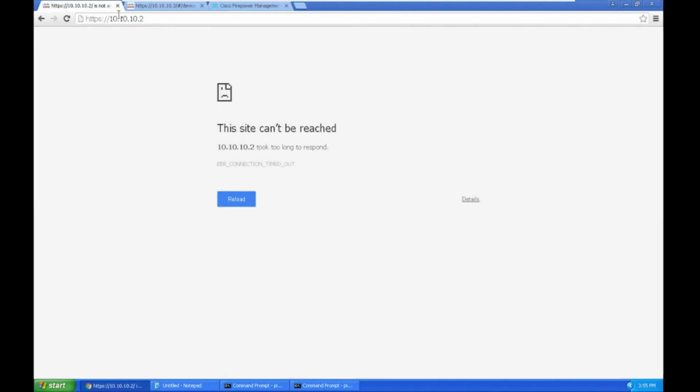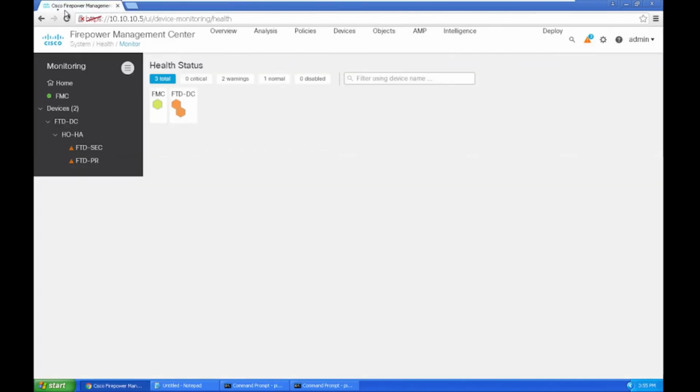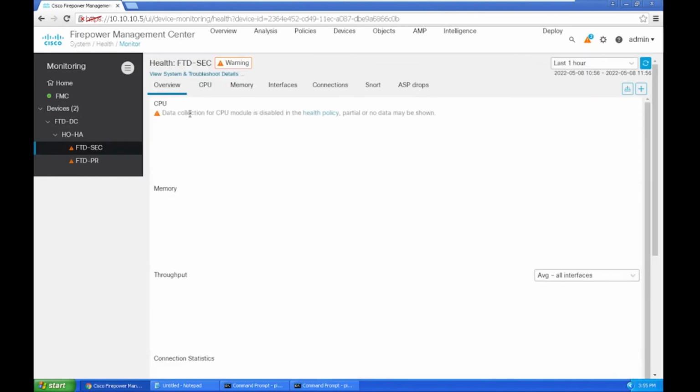Now we will not be able to browse this one, since FMC has taken ownership of both firewalls. We don't need this anymore, and we can configure anything we want from the Firewall Management Center itself. Data collection for CPU module is disabled in health policy, partial or no data. This is just a warning, so there will be no issue in configuration and we can move on to the configuration part.